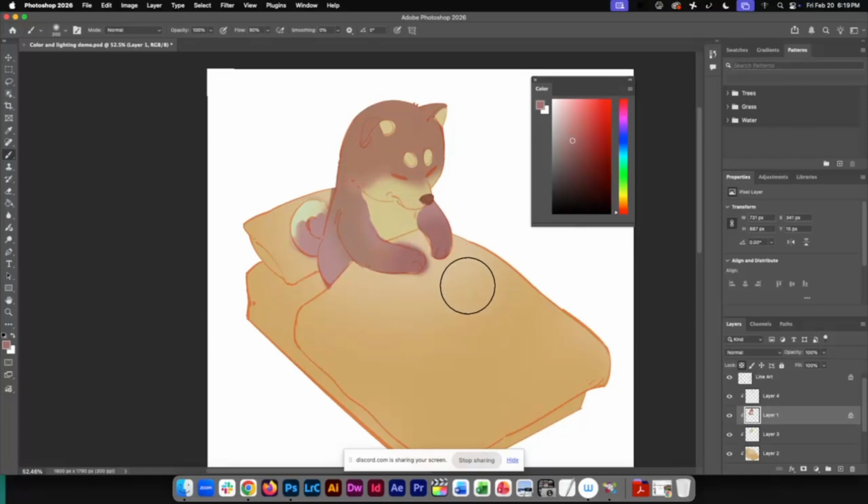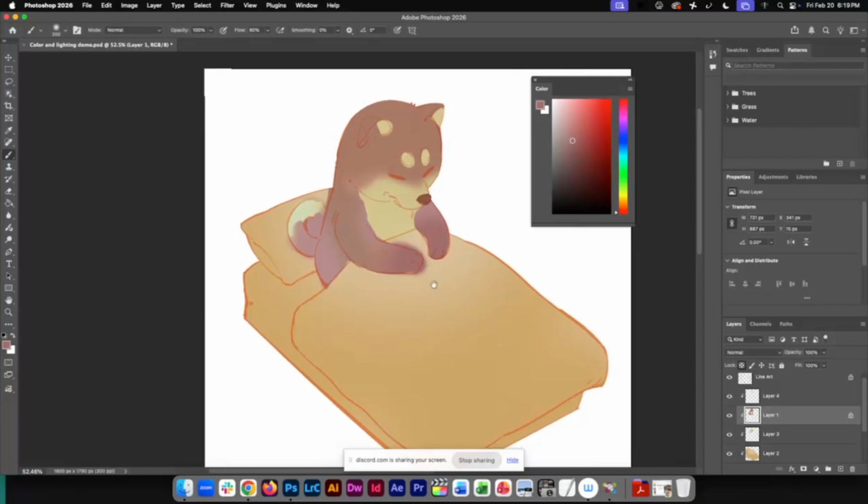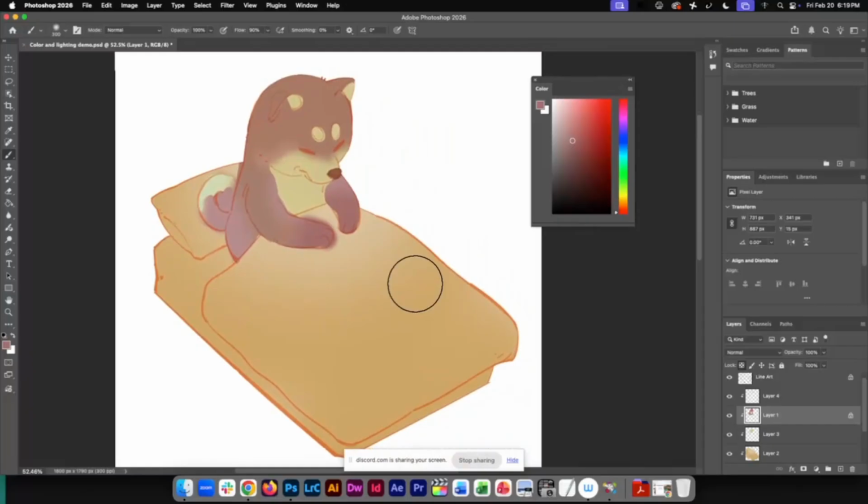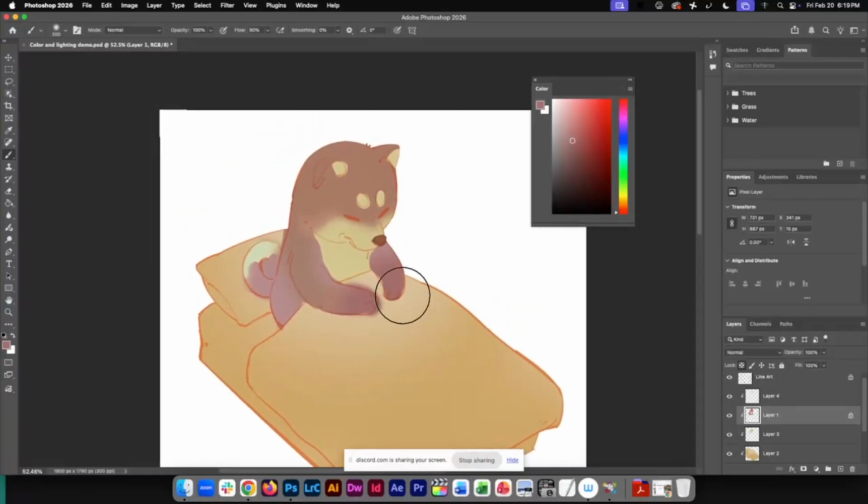All right. So let's see if I can impart some of my base color wisdom. When I'm doing the base color, it's mainly just the difference in saturation, like what I mentioned before.